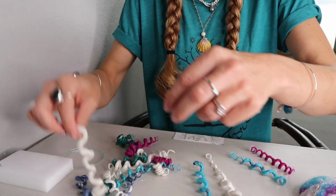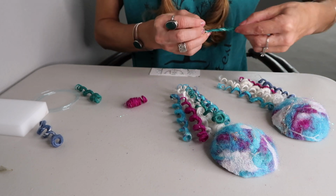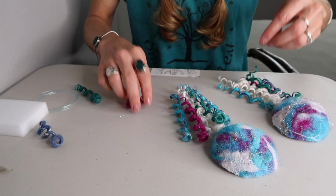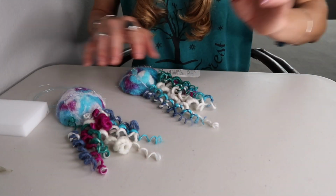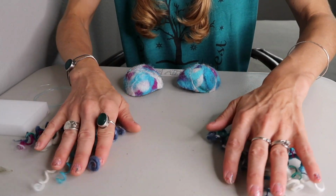So plan that out. So now I have the same amount of color in each, but I have an odd amount. Maybe you planned a certain amount. Again, this is going to be totally up to you how you want to do this. So there's that. And then you can go ahead and set those aside for a little bit.